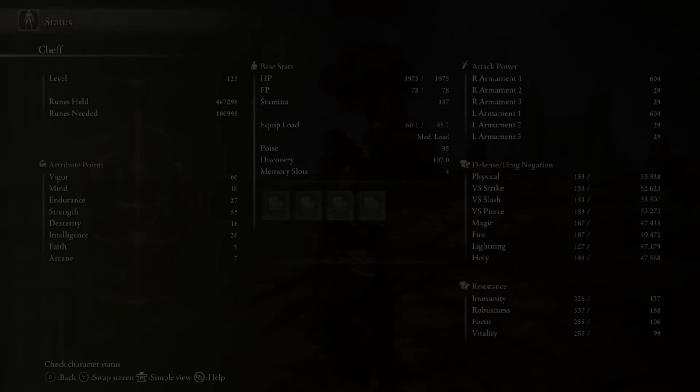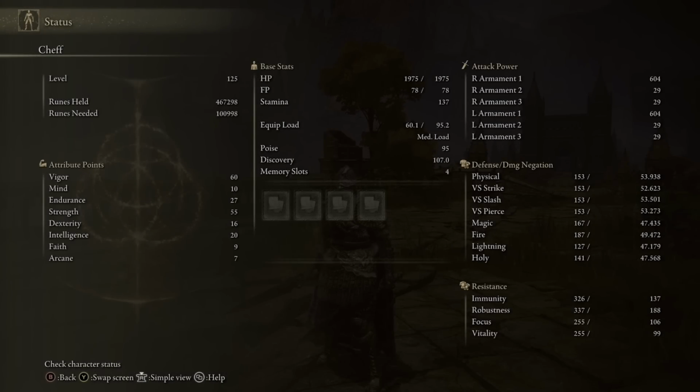These things actually hit really hard for what they are. Over 600 attack rating in both hands, plus that threat of Scarlet Rot buildup, it makes for a really powerful setup. You don't need any mind for this build, which is nice, and it lets me go to that comfortable 60 vigor with plenty of endurance.